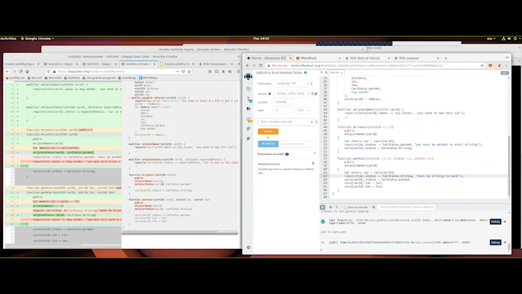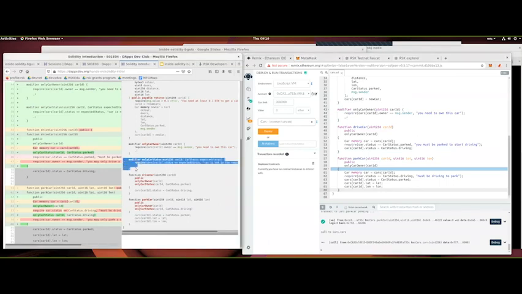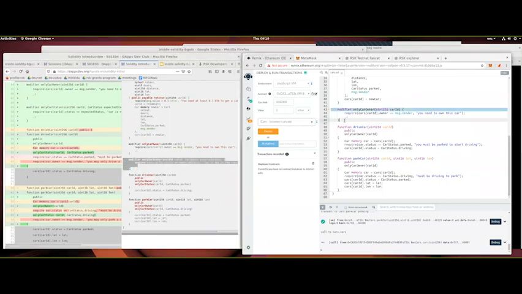Now the next thing that we're going to do is do the same thing with status. Now this one is a bit trickier because the actual content of the require statement is different. You can see here we're asserting that the value of car status is parked, and here it's car status.driving. So we can't just use the exact same thing in both, right? We have to pass in an additional parameter.